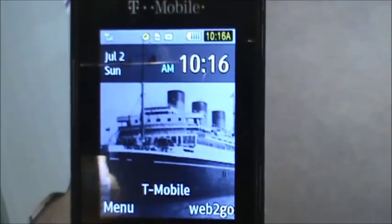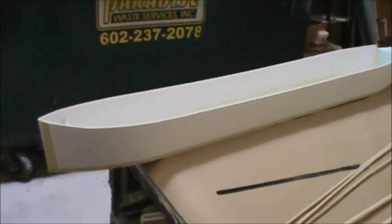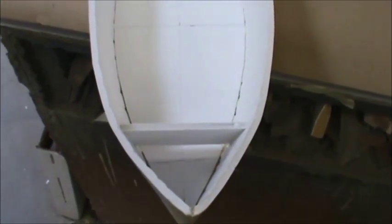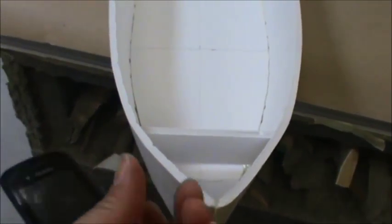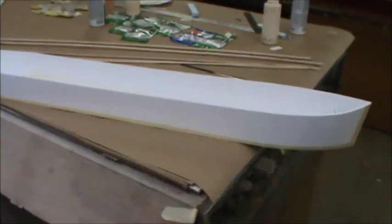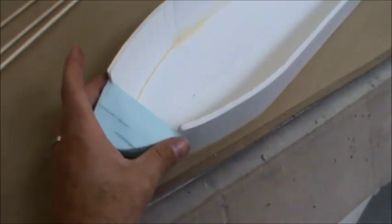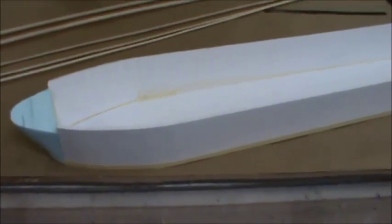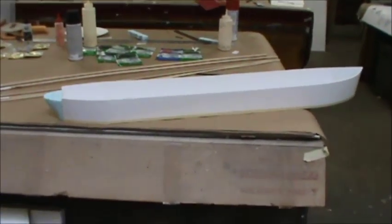The hull assembly took longer than expected but this is really the major work. Belt sanding and hand sanding on the foam stern is done — we have a complete hull from stem to stern. I added an extra bulkhead and epoxied it in place to force the upper deck back out to a reasonably scale-looking width. The stern came out a bit too wide, so I added an extra bit of foam, making her about 450 scale feet — a typical Liberty ship is 441 feet, so close enough.